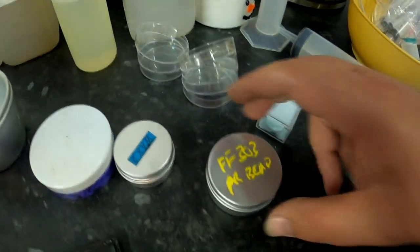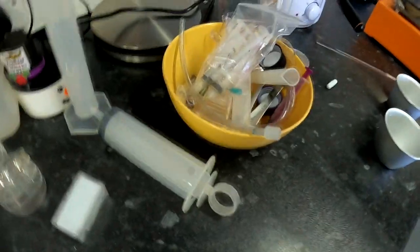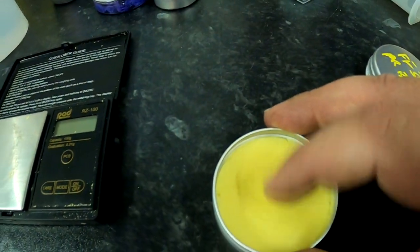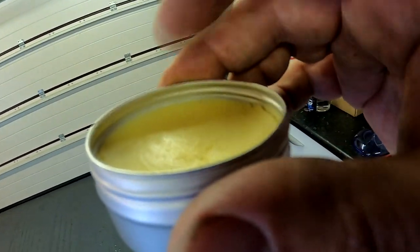Anyway, while you're here, look at these. So this is a tin that I kept. Ow, come on, open up. So this is a few years old. So it's interesting, isn't it? This is one of my brews as well. So you look at it and it looks good. So you can see the graininess of it. And it's still there. It's got that little bit of shine to it. So 2 years later, this wax is sitting on your shelf, because they do, don't they? A lot of people buy a wax and it sits there for years.